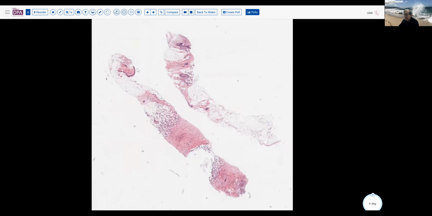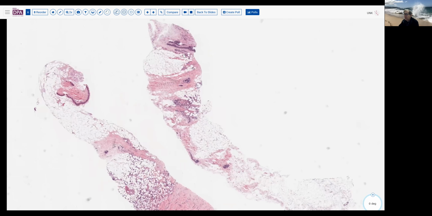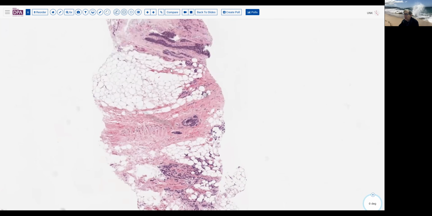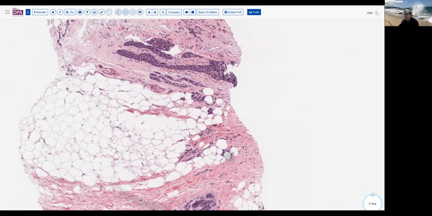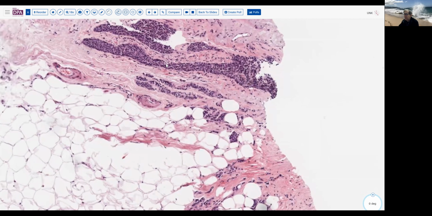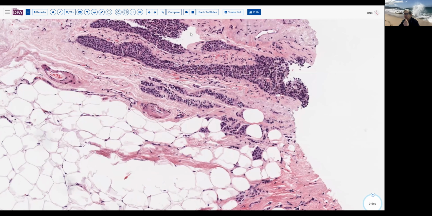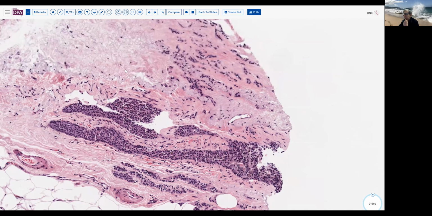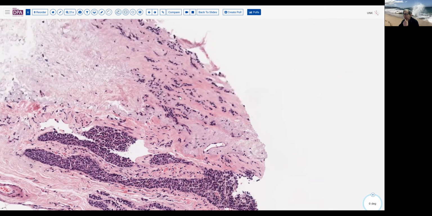Again, we see this infiltrative pattern. Here's some. Well, it looks like here we've got probably a little bit of lobular carcinoma in situ involving a terminal duct, because these are the same cells that we're seeing out here in this rather subtle infiltrative pattern here.